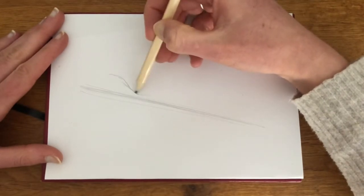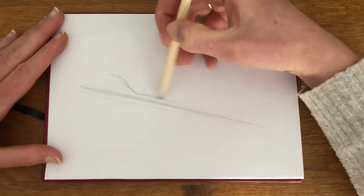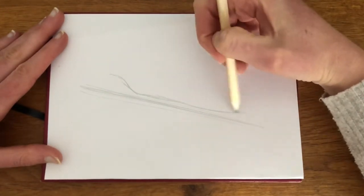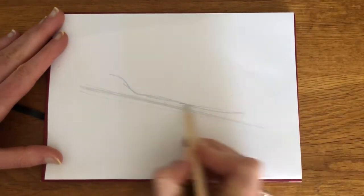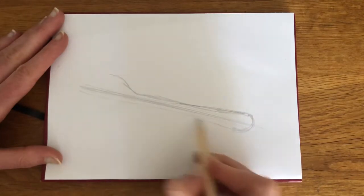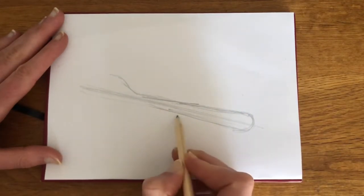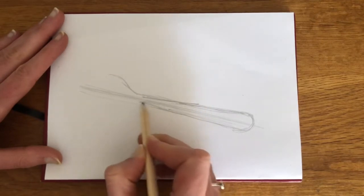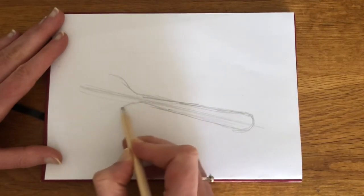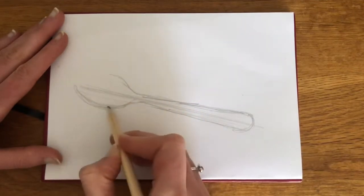and really, really focus on the shape of how the spoon changes. So it gets slightly wider at the end of the handle, and then it gets much thinner when it moves on to the spoon head. And then it curves round.